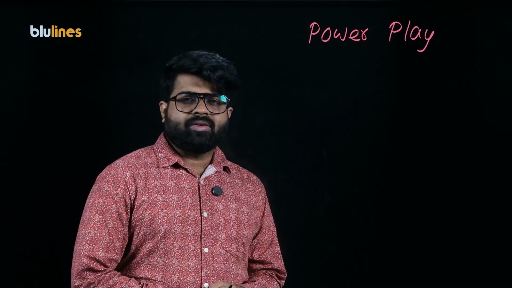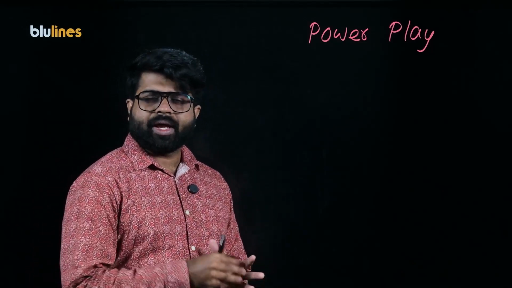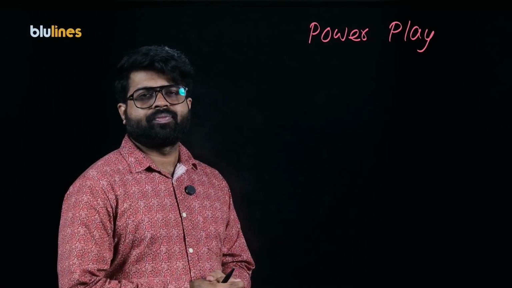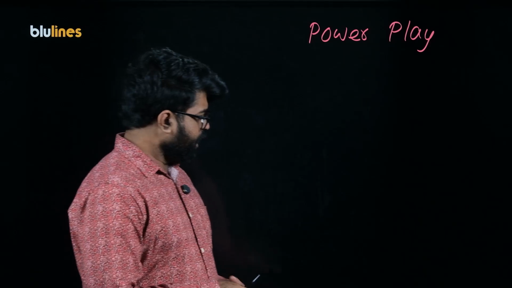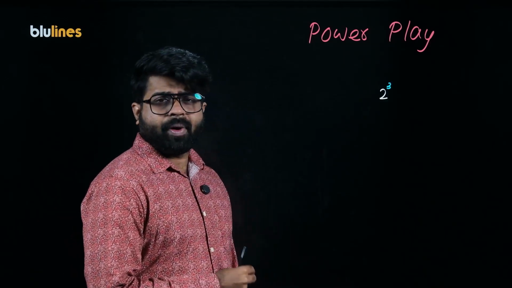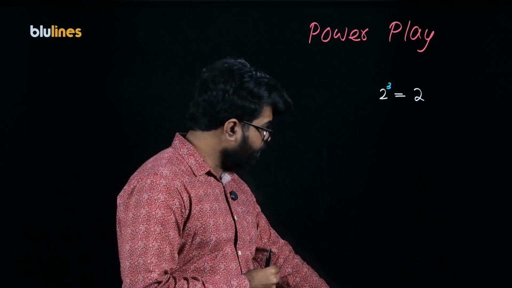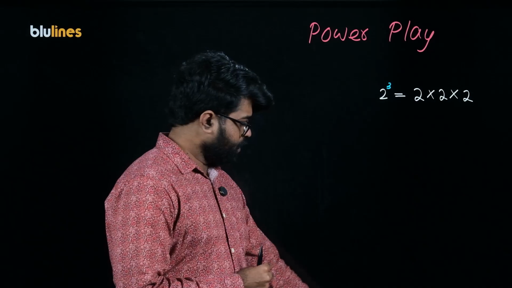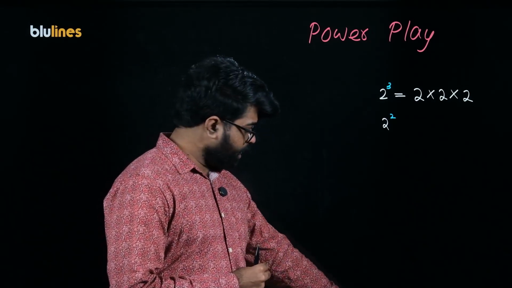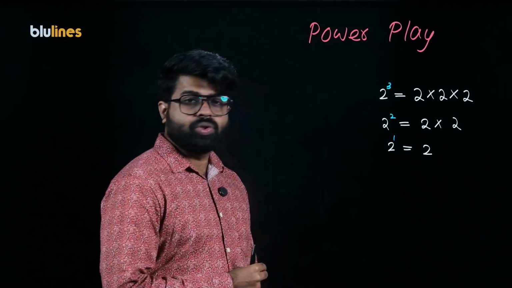Here we can see that when we multiply a number 2 or 3 or 4 times or n times, what happens to that number? So we are basically dealing with these studies. First we know that 2 to the power 3, I can call it 2 cube. 2 cube is nothing but 2 multiplied with 2 multiplied with 2. Similarly 2 square is equal to 2 multiplied with 2. What is 2 raised to 1? That is 2.